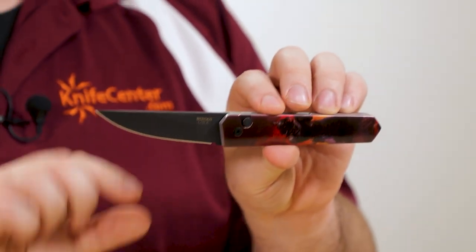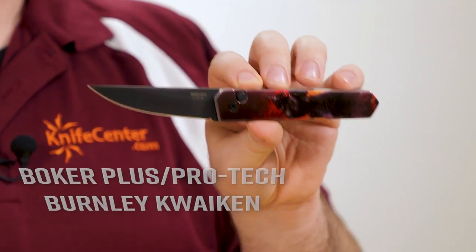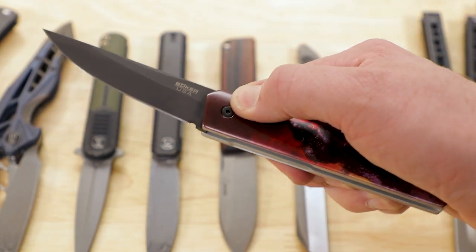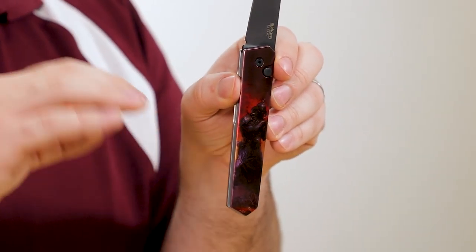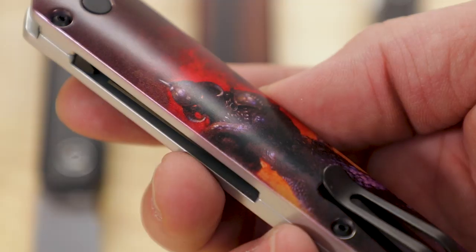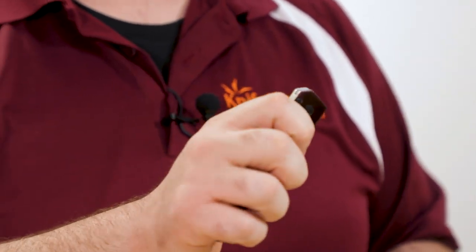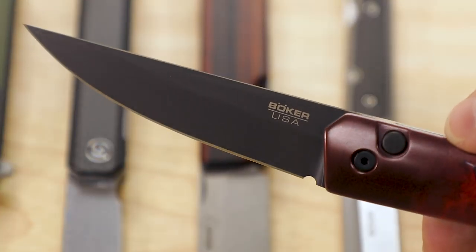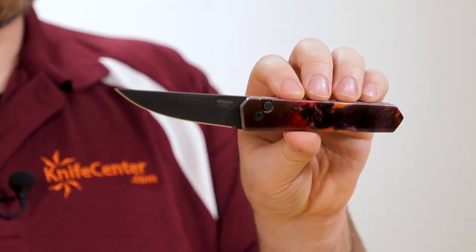One more Boker to show you today, and it's not a Boker Plus — this is actually an American-made Boker, not German, not South American, not China. This is in fact an automatic version of the Lucas Burnley Quaken, made by Protech. Price on this particular version is $216. What differs from the standard versions is some really interesting artwork: a piece by Frank Frazetta embedded in the aluminum — his Death Dealer 3. Frazetta of course is one of the most influential sci-fi and fantasy artists of the 20th century. Being a Protech, we've got insane automatic action — always been a fan of that really strong side push button action from Protech. We've got 154CM steel, about three and a half inches with a black finish, aluminum handles — still that same great Quaken design that people love.